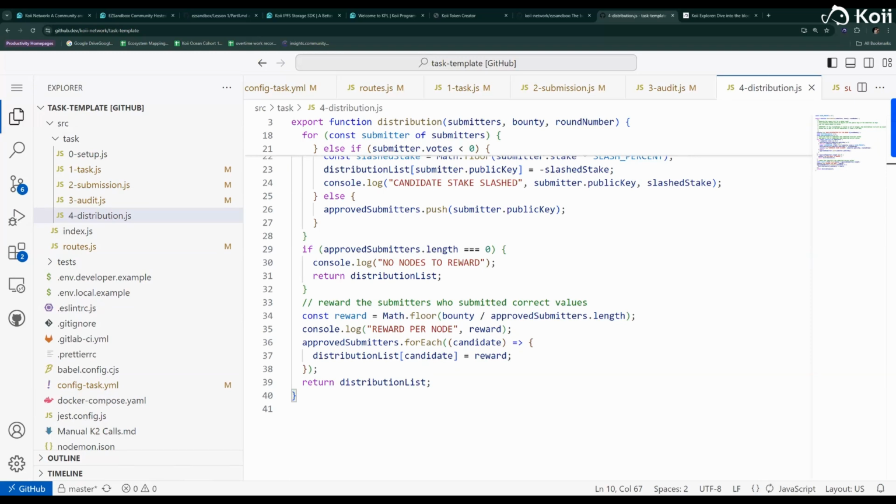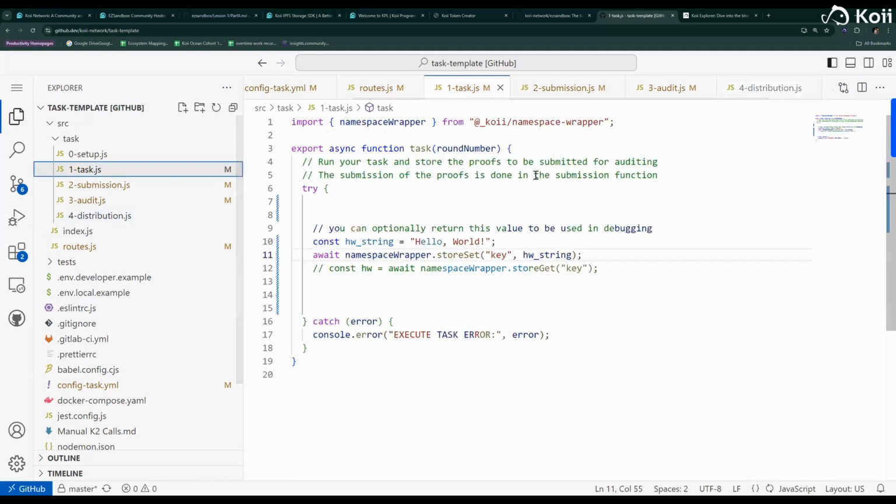It would be a huge security vulnerability if you did it through a Koii task, in my opinion. I think a much better approach, if you want to have charity donations, would be to set up a web portal. In practice, you could probably host that web portal through Koii, if you wanted to use Koii as the hosting solution, but you'd really want to create your own web portal. I wouldn't put that within the actual logic of the distribution or the audit. I'd probably have it within tasks.